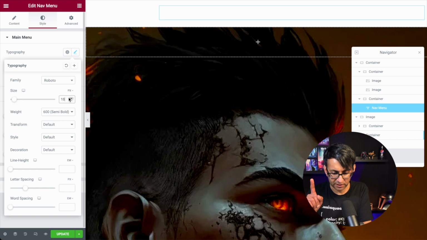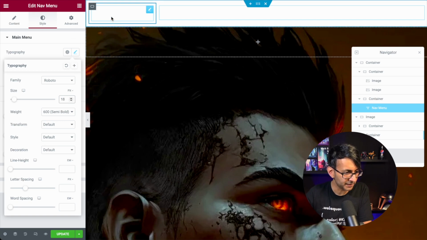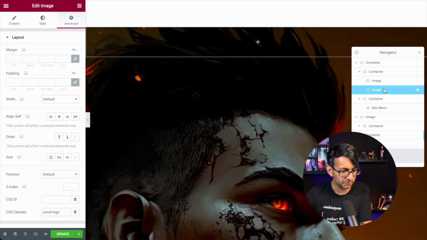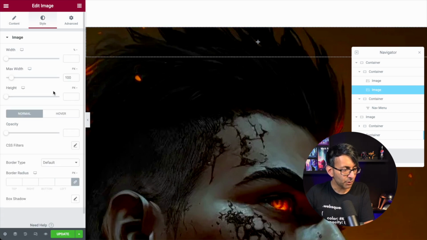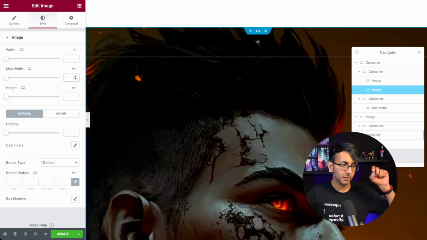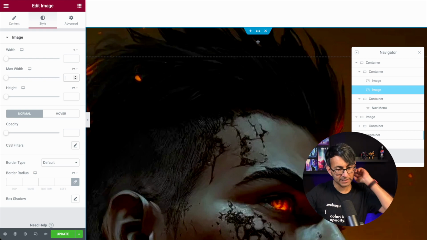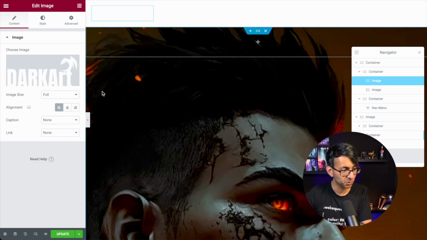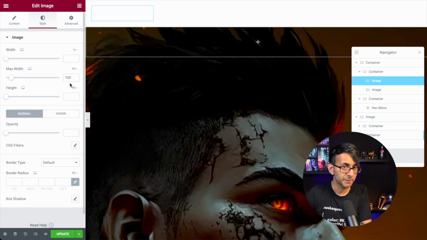I think there's something I forgot to do, actually. If I go back over to my second image here, which is the scroll logo, I set the size to be 100 for the original logo. In the scroll logo, the second duplicated one, remove the size, because we're going to shrink the size as well. So the nav menu and everything is going to shrink. The original logo, which is this one, has a size of 100 pixels. The duplicate one has no size and is set as scroll-logo.